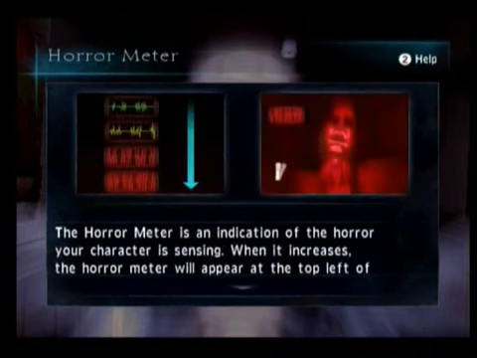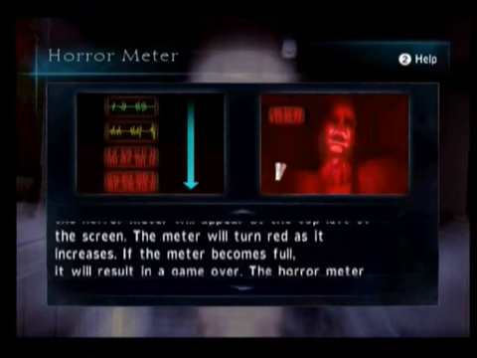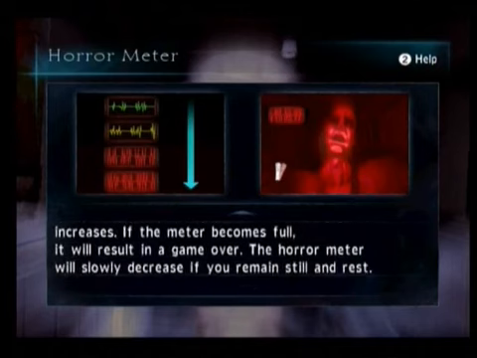The horror meter is an indication of the horror your character is sensing. When it increases, the horror meter will appear at the top left of the screen. The meter will turn red as it increases. If the meter becomes full, it will result in game over. The horror meter will slowly decrease if you remain still and rested. Bitch, get off me!